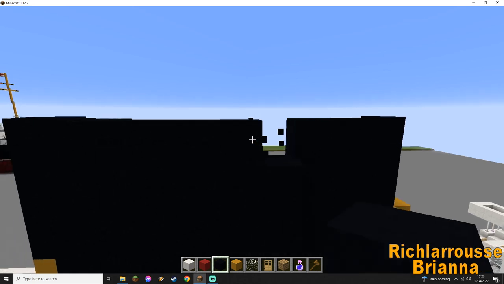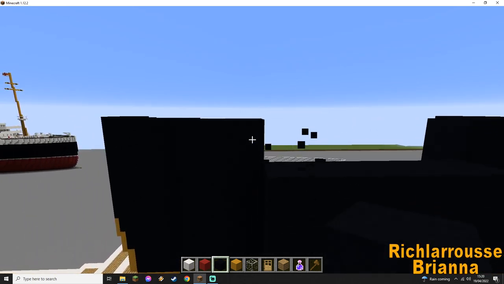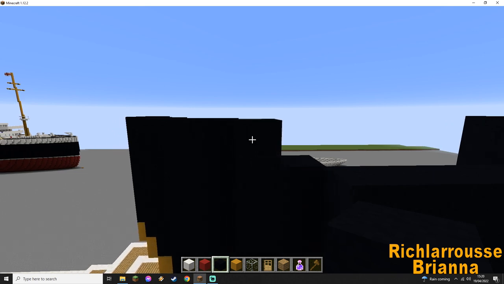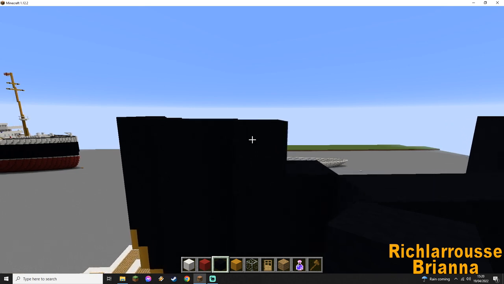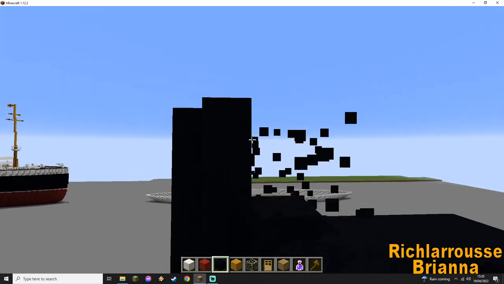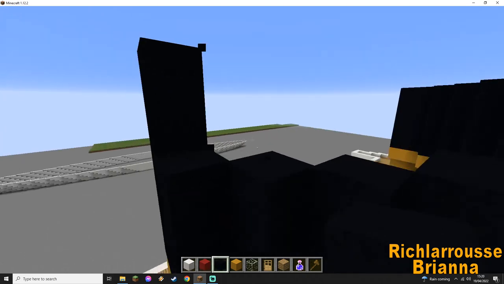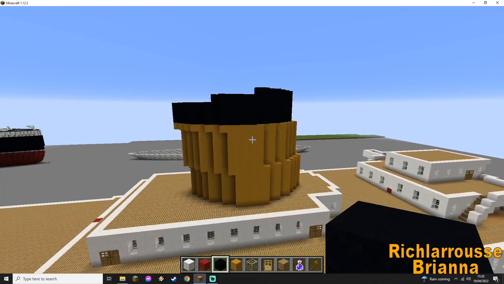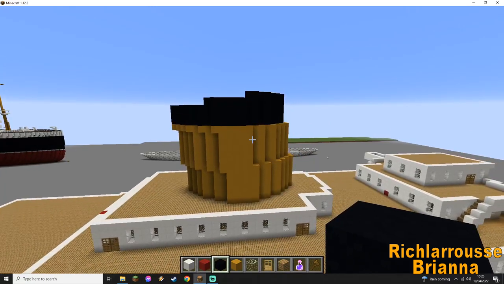So 1, 2, 3, 4, 5, 6, like that. And then for the next block along, we remove 12. So it's going to be the top two, or the top one. So 1, 2, 3, 4, 5, 6, 7, 8, 9, 10, 11, 12. And then the centre blocks as well. So there we go. There's the funnel done at the top like that. It don't look too bad.